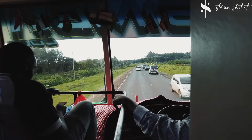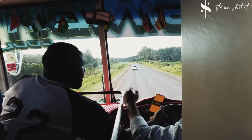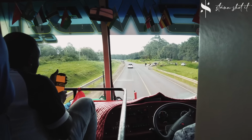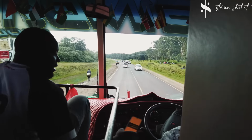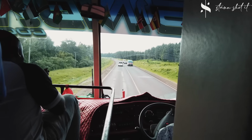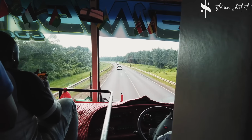Right now we are approaching Kinale Forest. And I have a fun fact for you. On the left side, back in the early 2000s, the then late President Moi introduced what was known as the Nyayo tea zones. He planted tea on the left side, money was spent, but the soil was not good for the project, so it later died and they introduced the African olive trees, or as my kinsmen would call it, makamayo. Now if you walk through the forest, especially on the left hand side, you'll find a lot of African olive trees growing there.